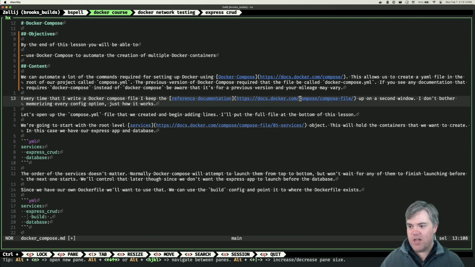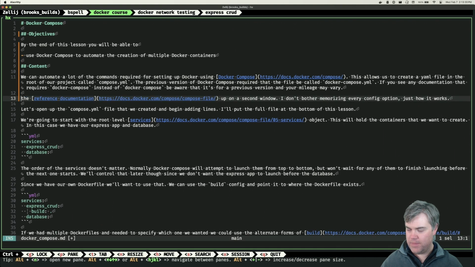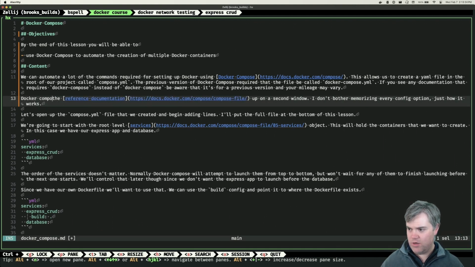Every time that I write a Docker Compose file, okay, so I feel like this should be part of the video. Let's see. Docker Compose has a lot of options.